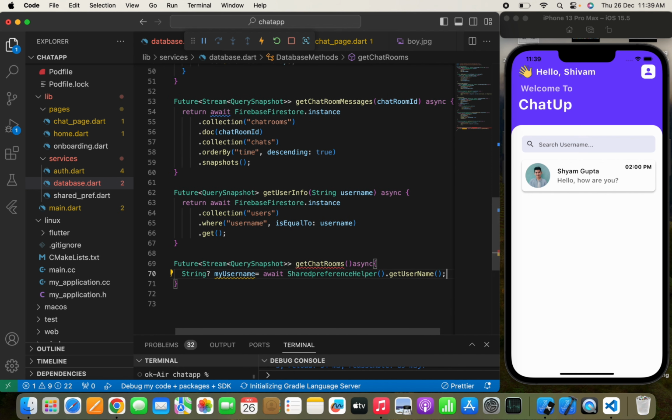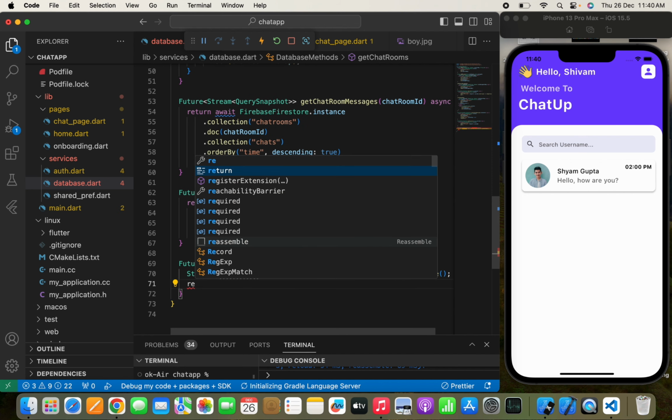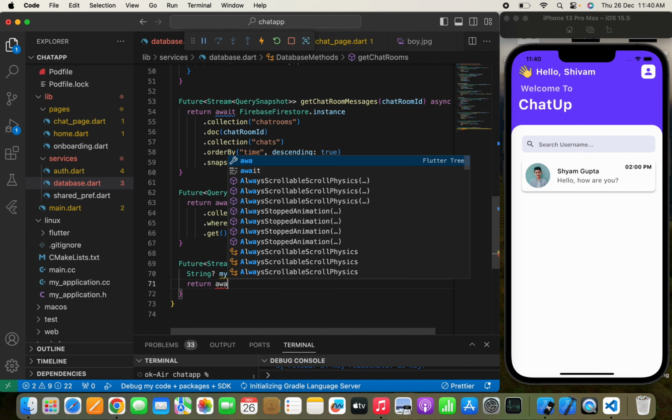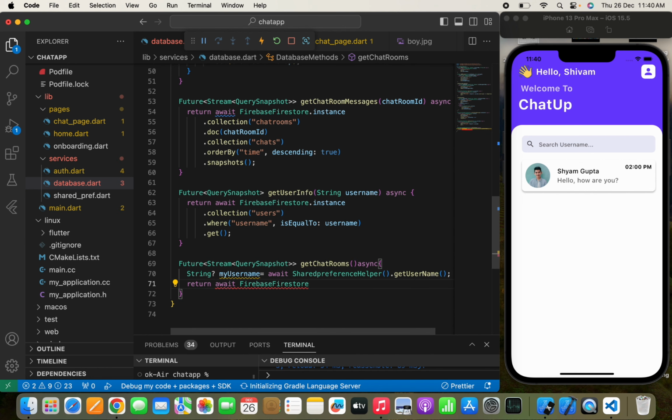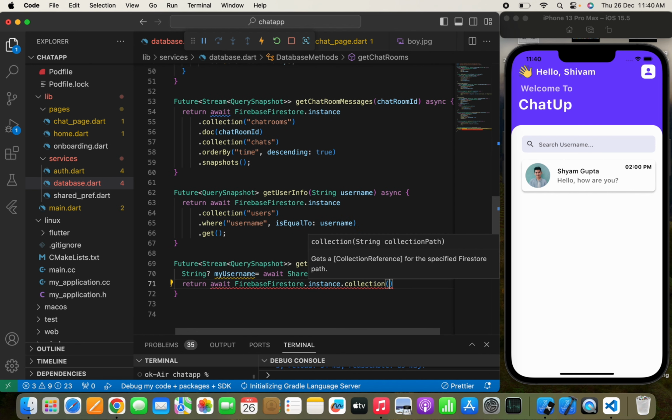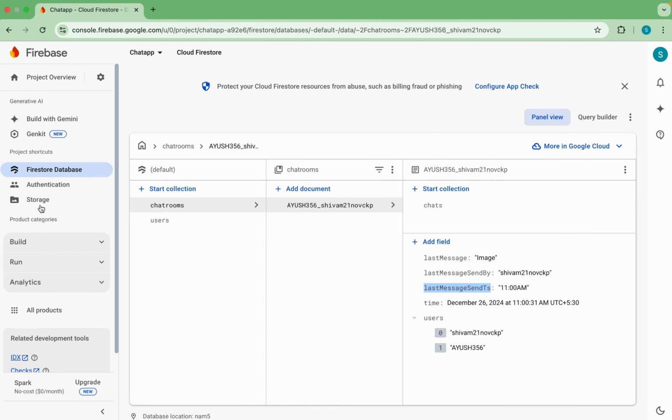Yeah, and we can simply return by using await firebase firestore dot instance dot collection, and here I need to simply pass chat rooms, which is this collection.